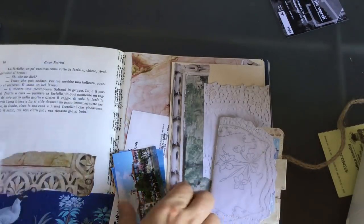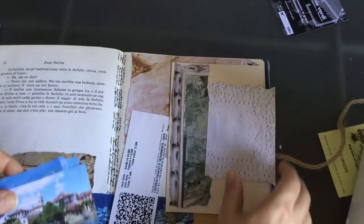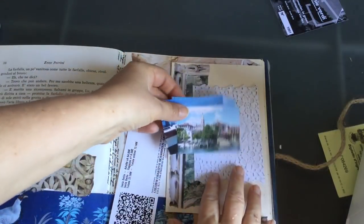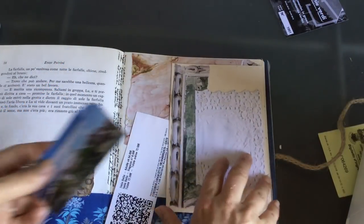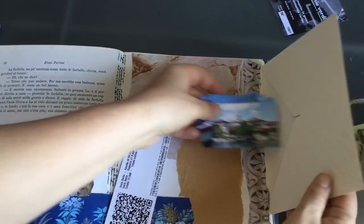And then these photographs, I don't know. I think I'm going to maybe put a few around here and maybe put one there. I'm going to do writing on there. I think I'm going to glue this printable down there, and I might put some here, or I might even just put them in there.